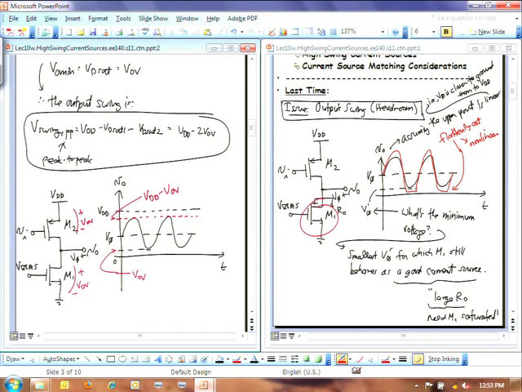And so let me name these things. We'll call this V out max. And this then is going to be V out min. Okay? When you go beyond those, this thing will go nonlinear. So if I've drawn this the way that it is now, let me extend that out, then this sinusoid that I've drawn here is approximately the maximum amplitude sinusoid that keeps everything linear.